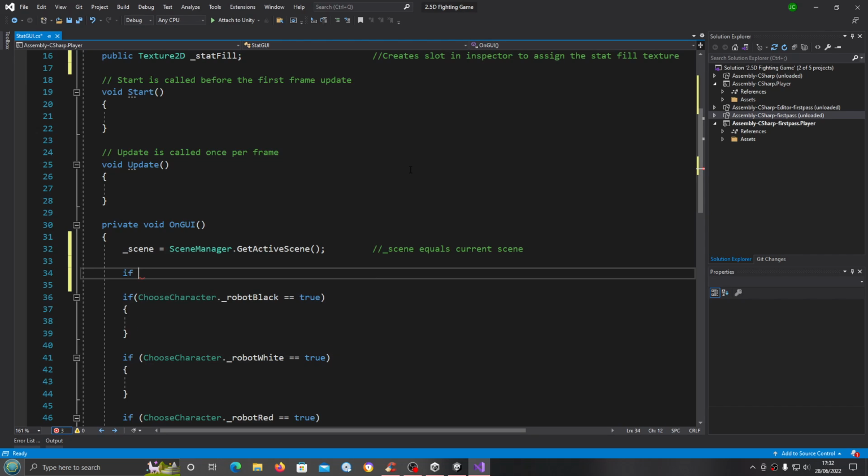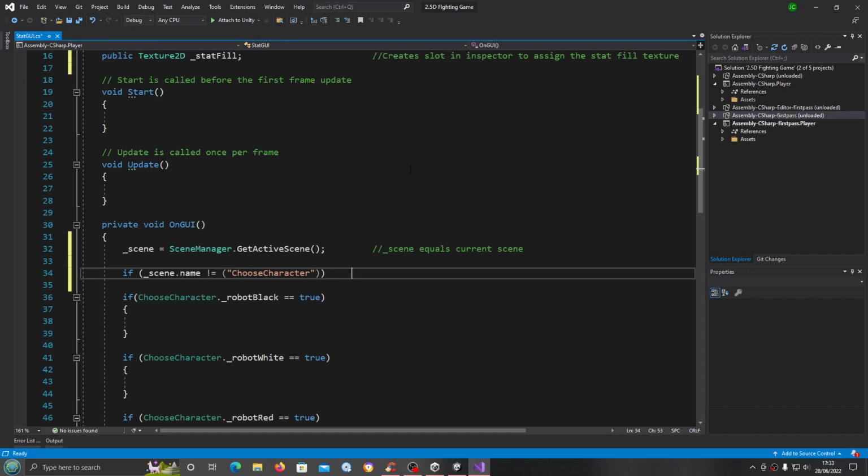Below that we'll create an if statement. In the brackets we're going to say underscore scene dot name exclamation mark equals, so that means does not equal, in brackets, quote marks, and we want the choose character scene.